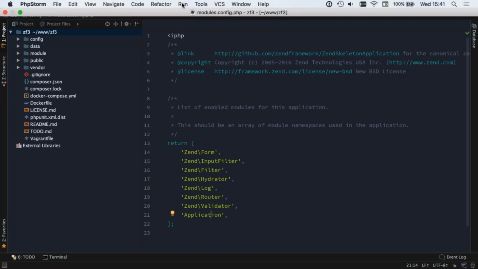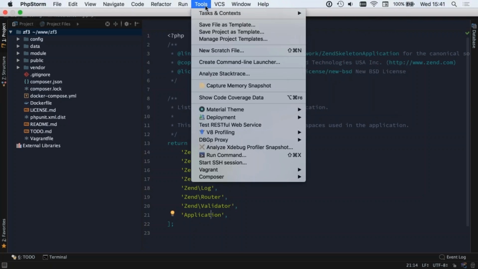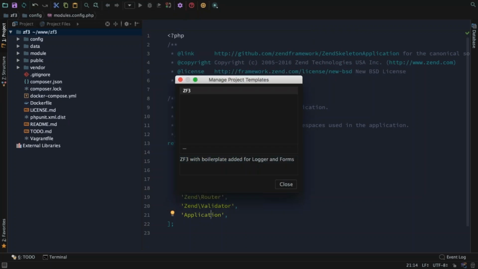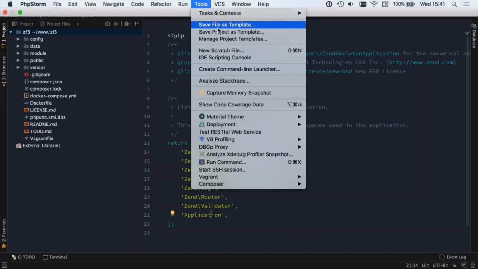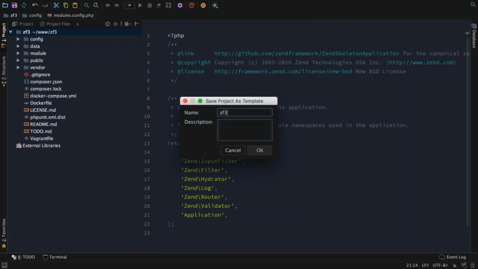And this is why I really did actually like this new project template. So what I can do here is, if we manage project templates, if we remove this so that I can add another one, then what I can do is save this project as a template. So I can say, okay, I want this to be a template available to me, so I can start from this point every time I create a new project.